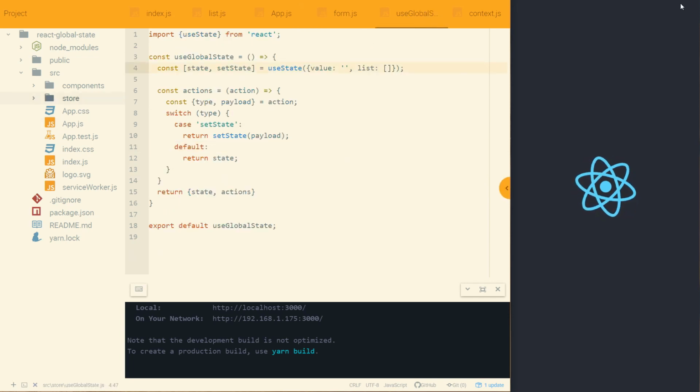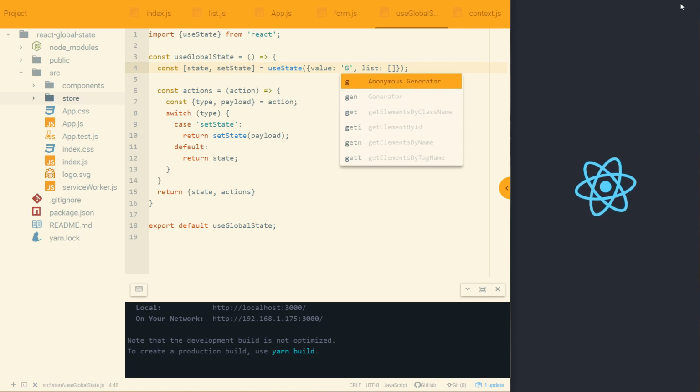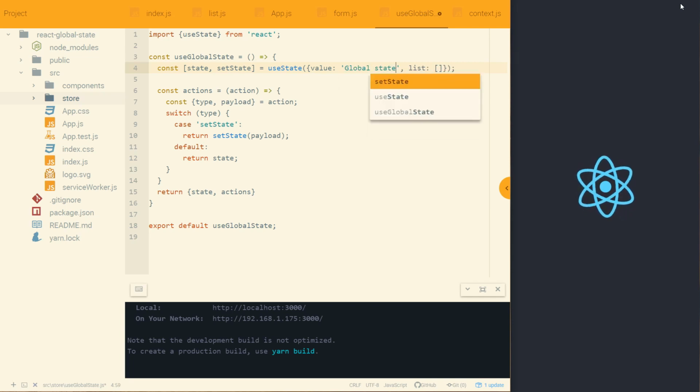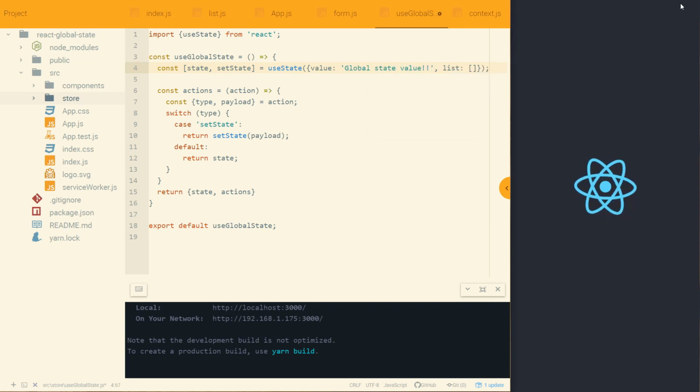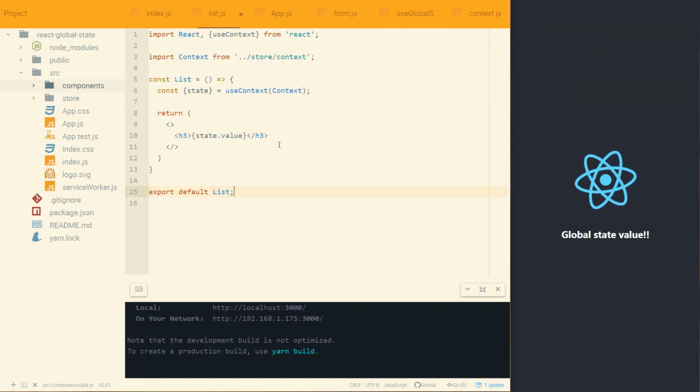So right now, let's make something global state value. There you go. So now our list has access to that global state, even though we're not passing any props from above, which is awesome. I think this is amazing.